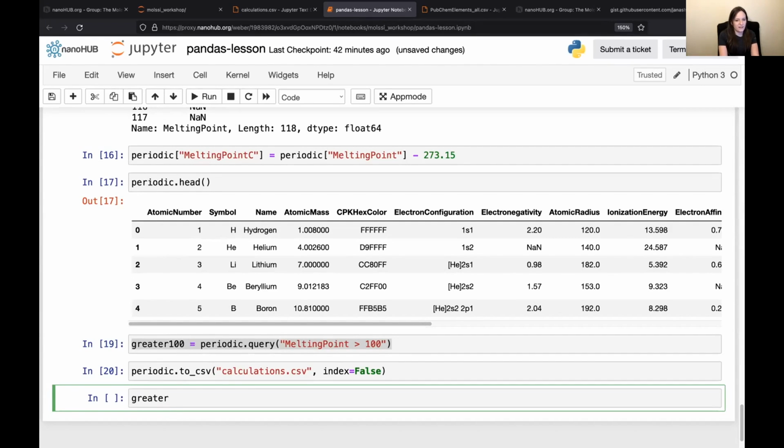I could save this in a new file. Since I set it equal, that's a new data frame, and I can use my to_csv function. And I can give it a name like boiling_point_100, just something descriptive.